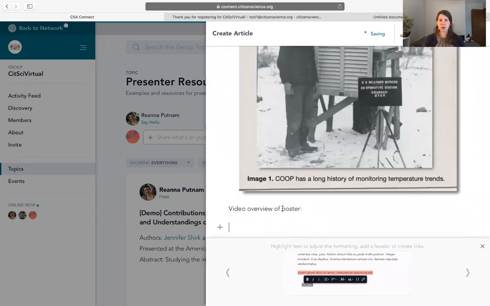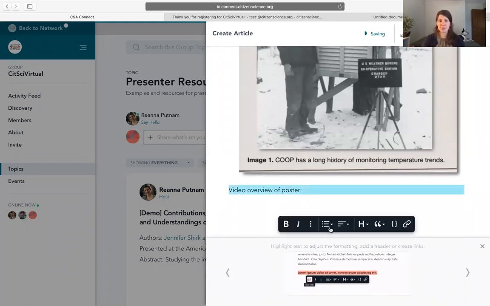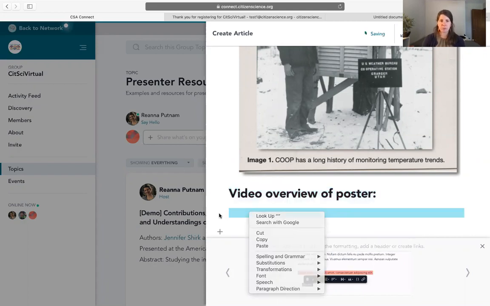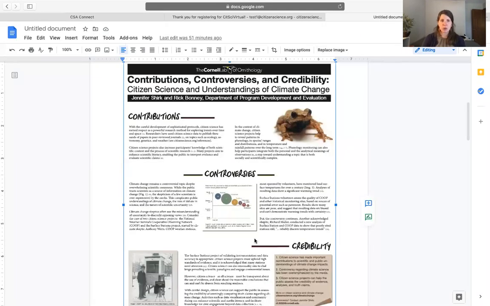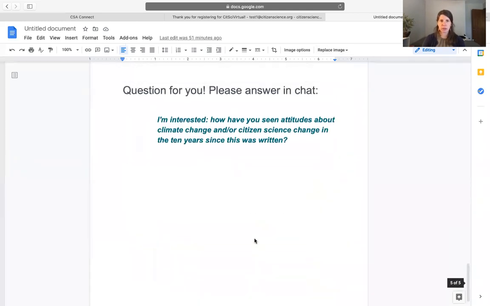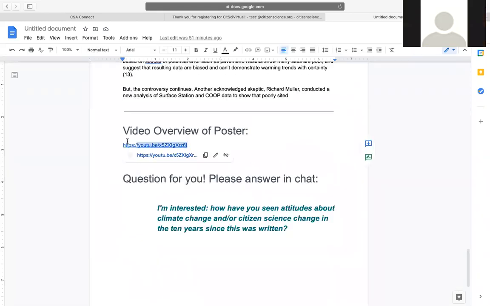These videos are meant to be short, no more than 3 minutes, just walking people through your poster components. It can be just a short overview. You can read through different sections if you would like that. I think this can be really engaging and something you might want to consider, but again, it's optional and up to you. We've included this in the toolkit, and I'm sure folks will have some questions on this.